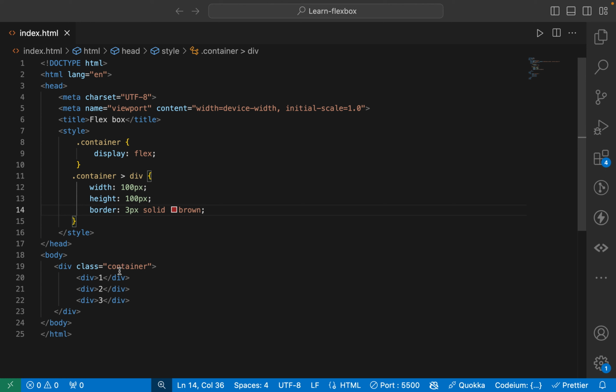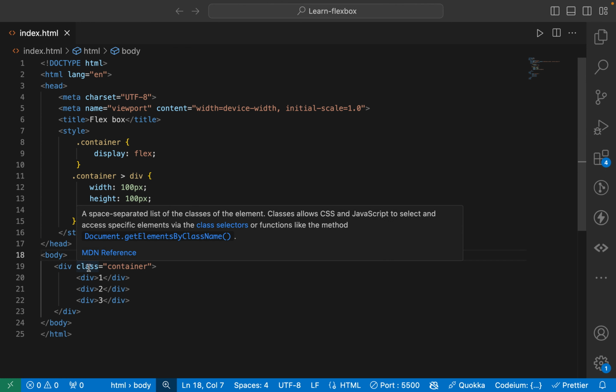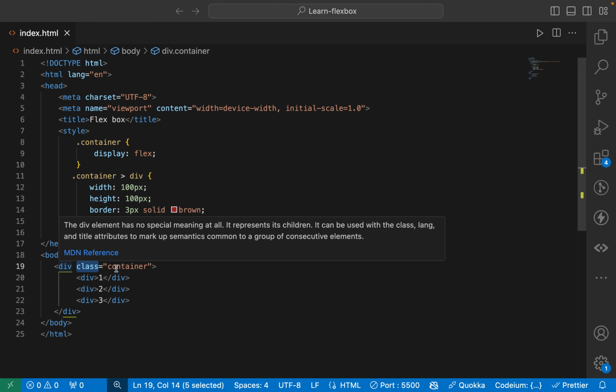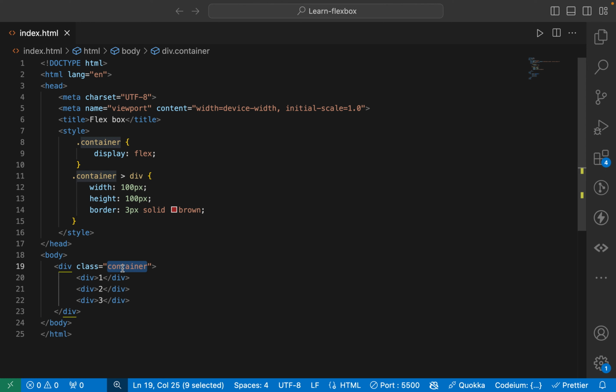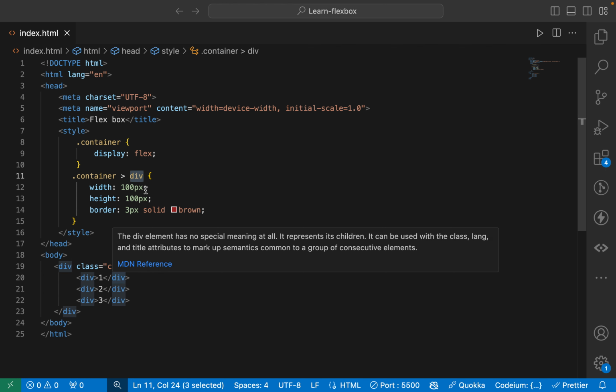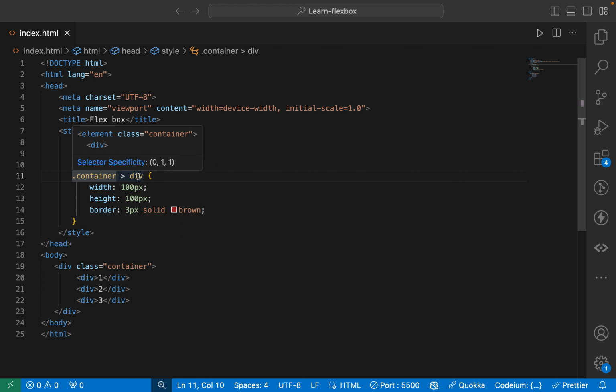Alright, two things I want us to take note of here. First, we have the wrapper div. This is a class name, it can be anything. You can call it a wrapper, you can call it whatever name you want. The second thing I've done is to target the children. I said container and then made reference to the div.